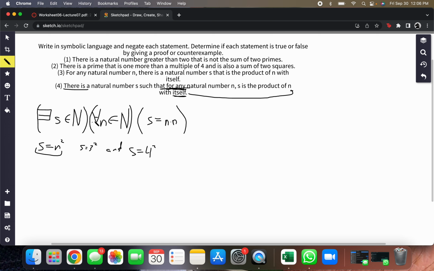There's some s such that for every single n, s equals n squared. Hopefully if you realize that this statement is crazy, that means you understand the statement. So hopefully you guys understand that this statement makes no sense. So there has to be some s that is equal to 3 squared and 4 squared. And that would imply that 9 equals 16. And that's not true. So our statement's false. And you could think of this as a proof by contradiction. I didn't exactly phrase it that way, but I think you could think of this as a proof by contradiction. False.